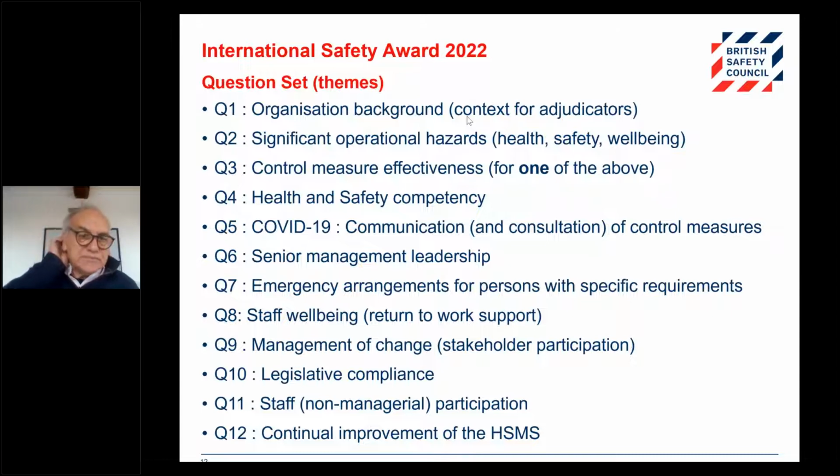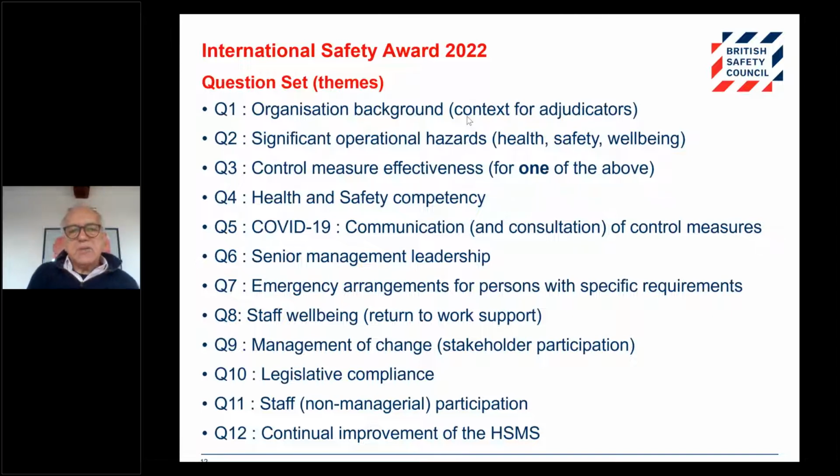It's obviously specifically related to the management of COVID-19 within the workplace, and in particular, how you've consulted with and communicated to staff within the workplace regarding your control measures specific to managing the risk from COVID-19. So everybody, I would imagine, without exception, has had to introduce, to various degrees, new arrangements, new ways of working, different ways of working, and having to adapt to the risk presented by the transmission of COVID-19. So how did you do this? How did you consult with people, and how did you communicate these new arrangements?